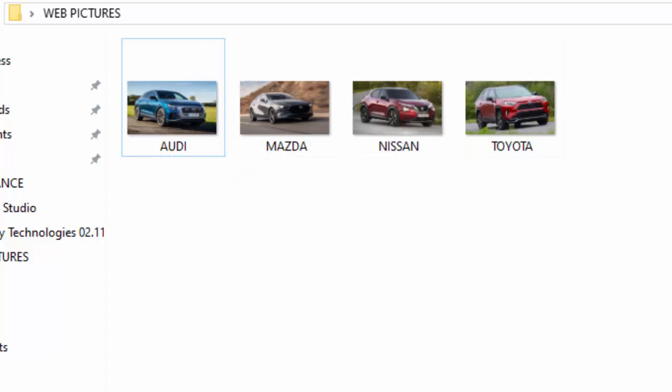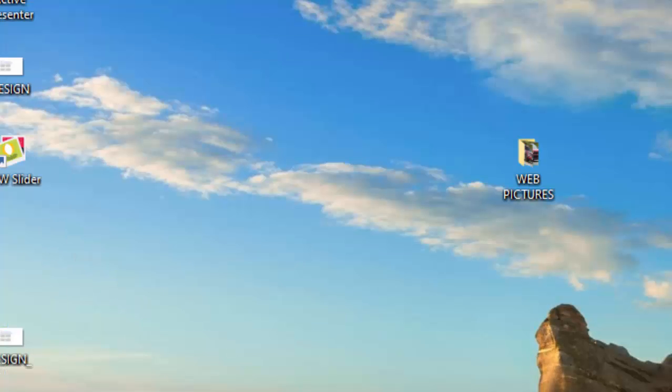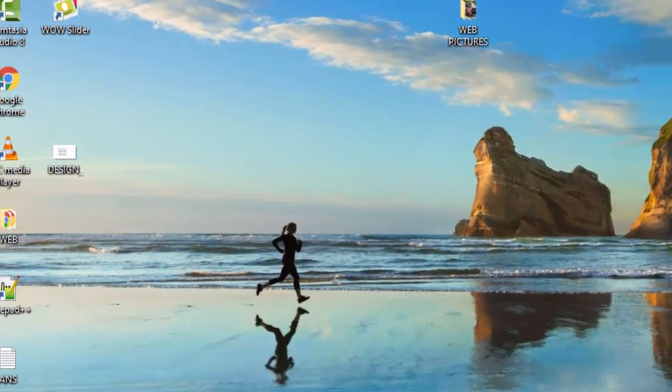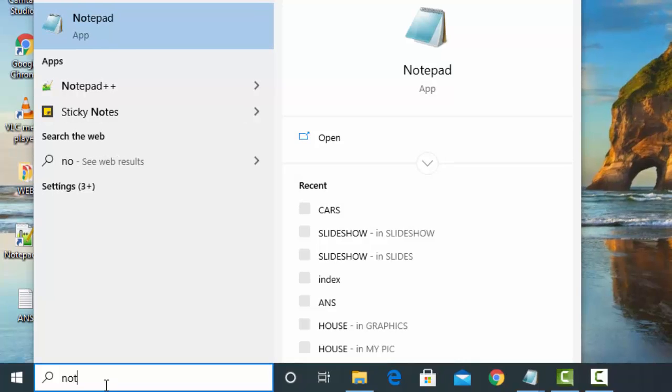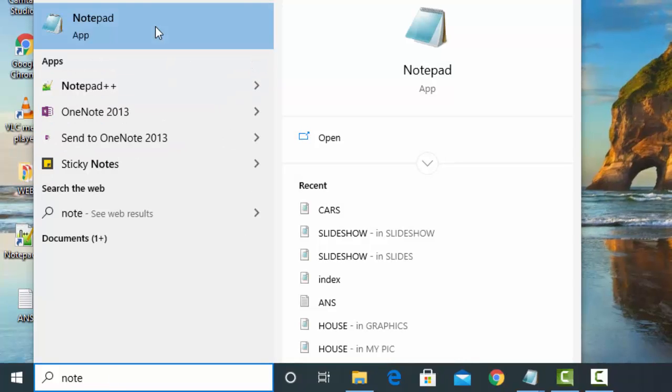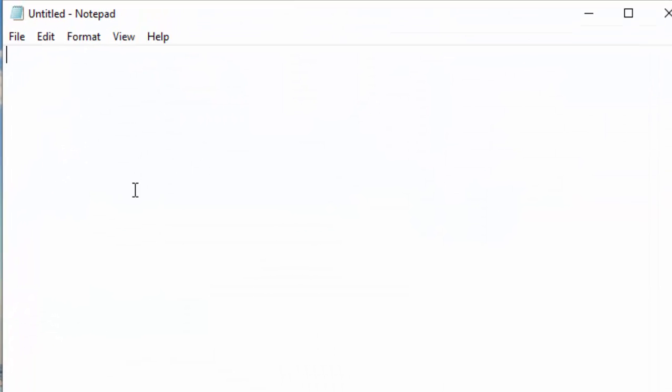The next thing is to create a web page, and to do that, I am going to start Notepad, and here I will write very fast HTML and close it down here.